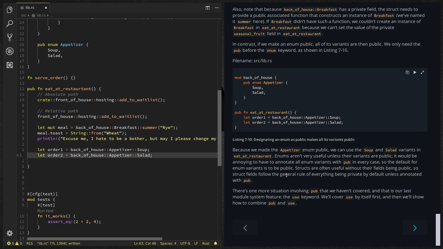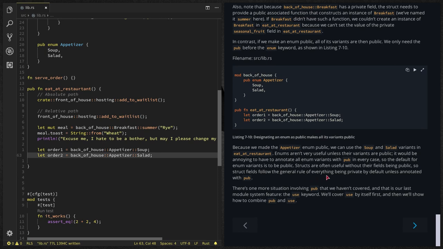So struct fields follow the general rule of everything being private by default unless annotated with pub. Yeah, so this makes me think of mutability or immutability. Everything is immutable by default unless you say it's not immutable. So everything is private by default unless you say that it is public. And then you really got to say it. You got to mean it. You got to go in and say it everywhere you mean it.